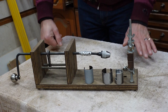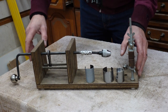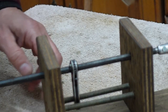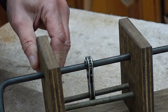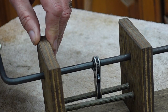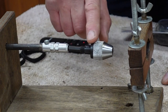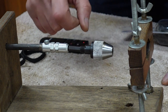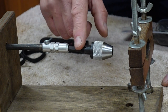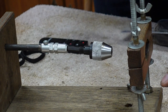And just to give you an overview of what I'll be making, here's my original mainspring winder. Here you can see the other half of the ratchet that I've used, which locks in place, and you can switch it to turn it the other way. Here's the mini chuck that I used the last time, and one way or another I sort of cannibalized something else in order to get the mini chuck attached onto what in this case is just a smooth bar, whereas with a new one I'm using a threaded bar.